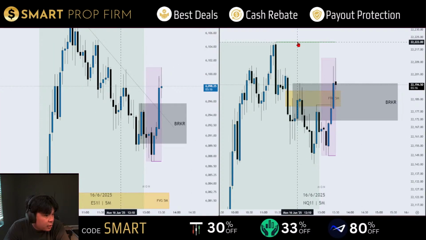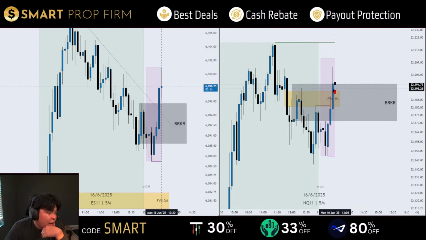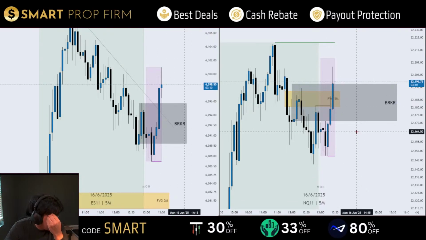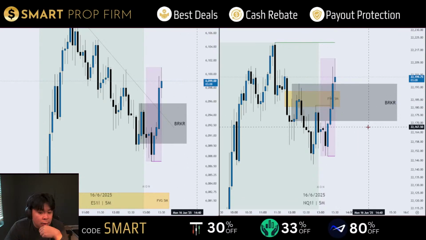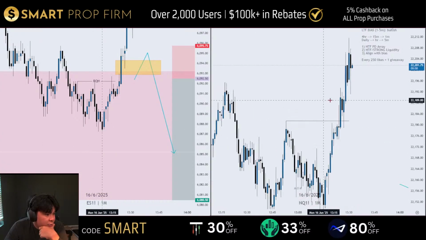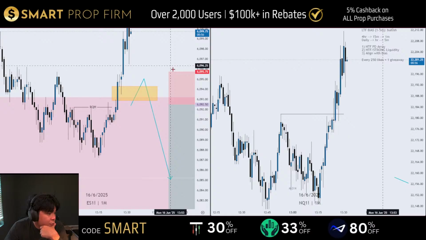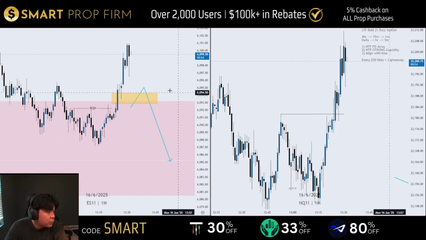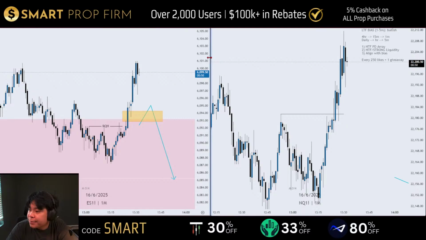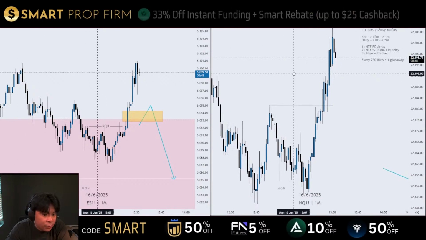I see you want to go for the high of day. I think eventually throughout the PM session later, we're going to see a downturn. And then that's when I'm going to try to jump in. I guess right now, just way too early. But we could be looking at longs here. I don't really like longs as much until we get a flip first, or unless we get that rebalance. Then I'll be proactively looking for longs. But that just shot up pretty aggressively here.